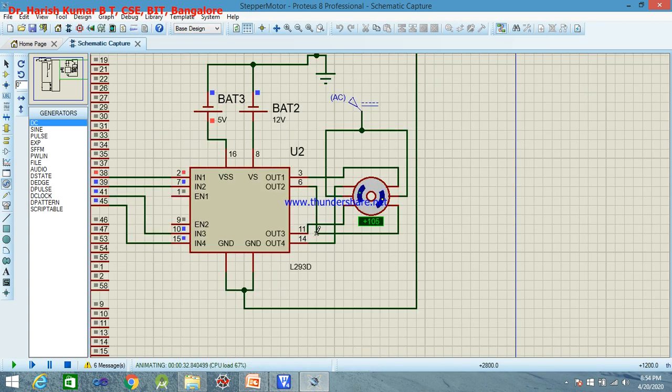I hope you people, those who watch this video, will definitely understand the stepper motor program. Now we will end for today, and in the next class we will continue with the next session. I'm planning to complete module 3. After completing module 3, we will come back and cover some more lab programs from part B, one or two lab programs from part B, and then we will start module 4.